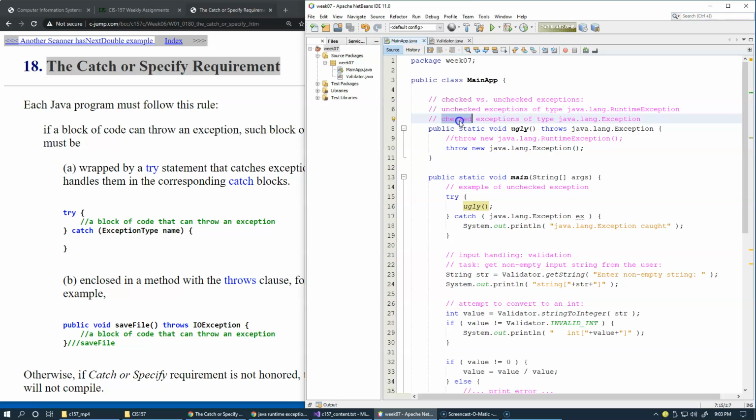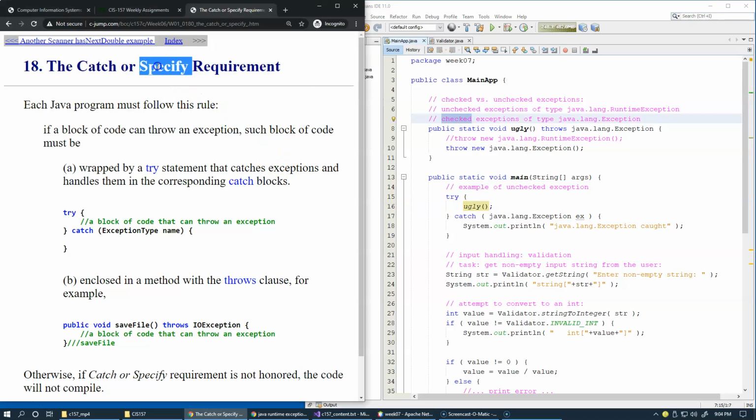So the compiler is trying to deliberately prevent this program from having a path to crash at runtime by saying you're using exceptions. They're kind of dangerous because if you don't handle them, the program will crash. However, I have a set of rules such as catch or specify, and if you follow these rules, you can write the code which will guarantee that there will be no crash at runtime.